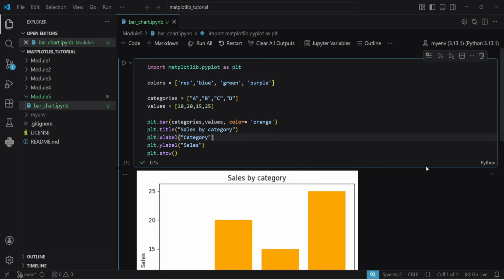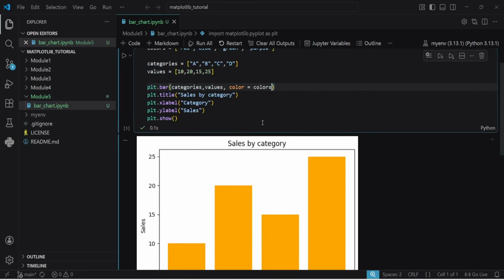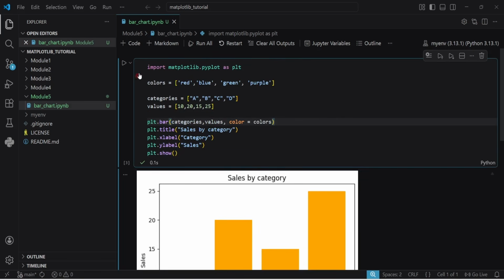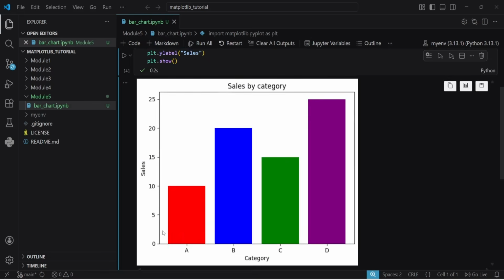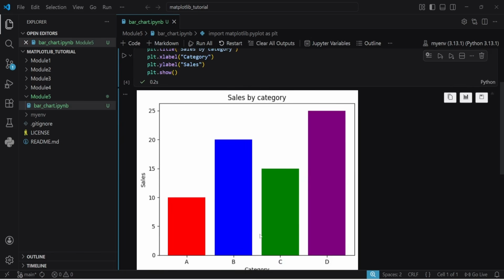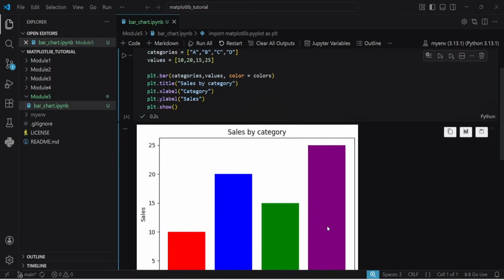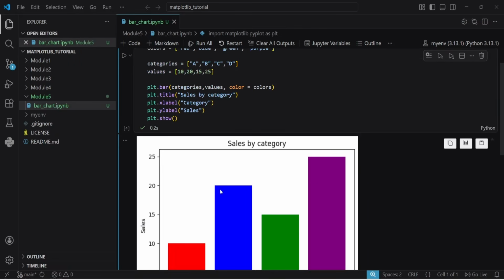Now in this color parameter, instead of hard coding my color name, I just need to pass my colors variable. Now if I execute, now see, my A becomes red, B becomes blue, C becomes green, and D becomes purple. So this is how you can customize your bar colors.